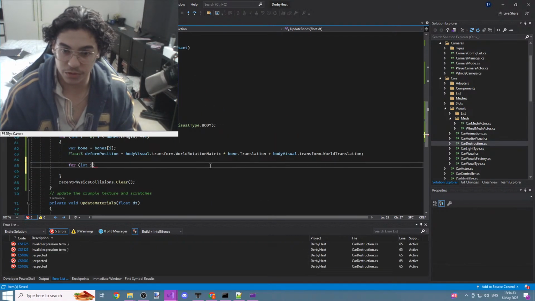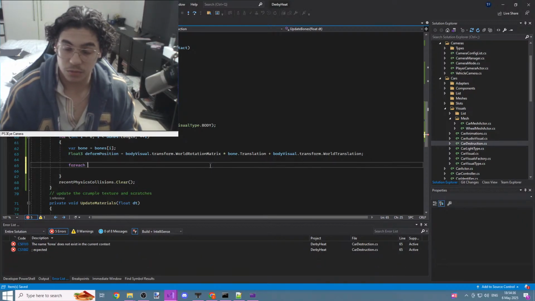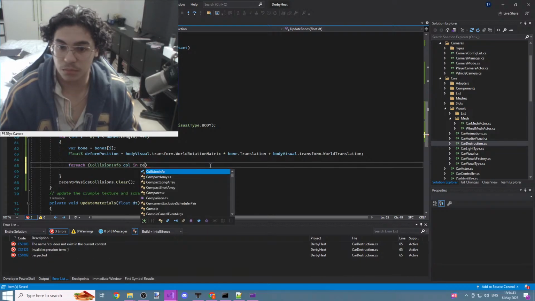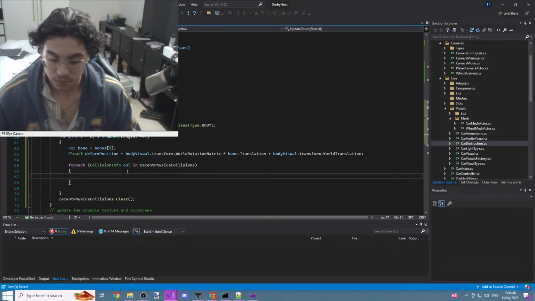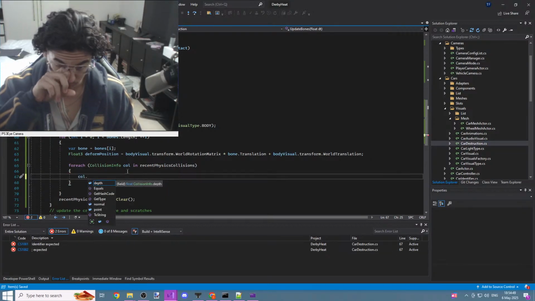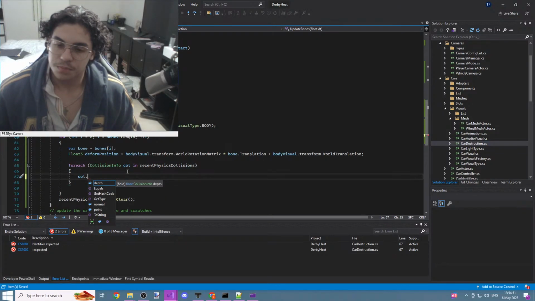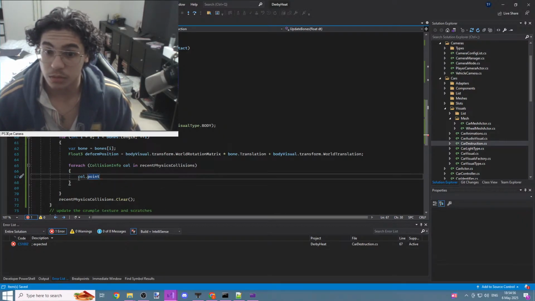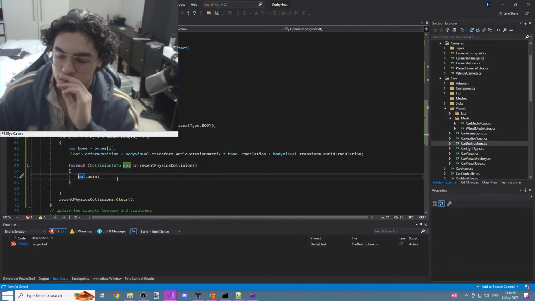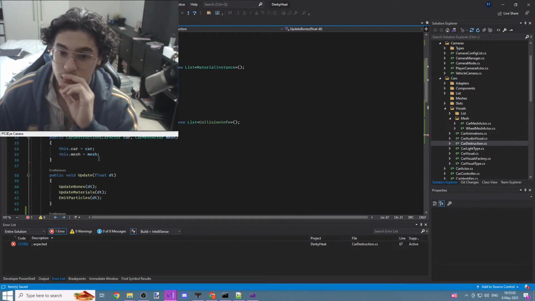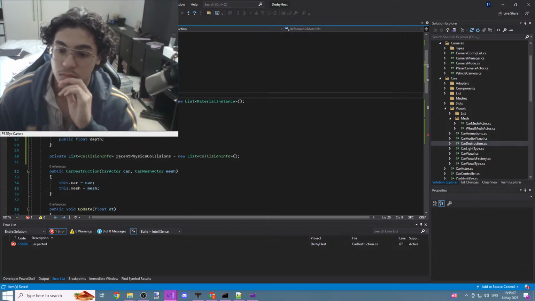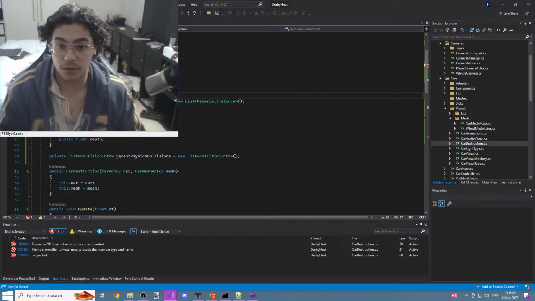I need to iterate over... So... contact radius.